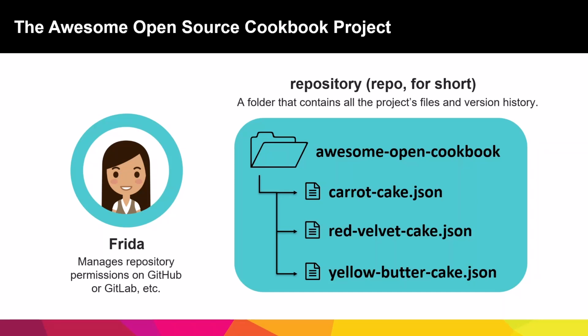So I chose for this example JSON files, which is a kind of text-based format that is really good for recipes. But really, you could do any kind of simple text format, and Git would be just great at tracking those. Anything like code, which is simple text files, and things like that, like .txt, that would be a format that could work really well.